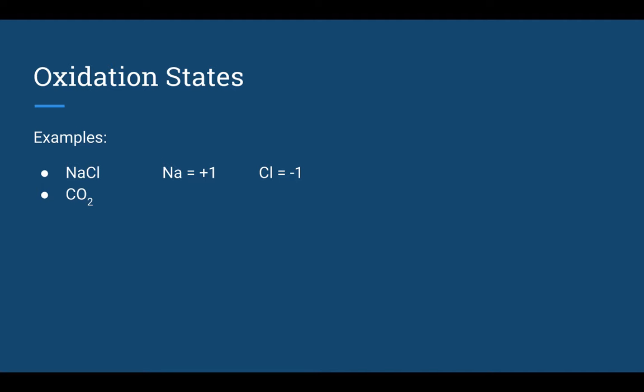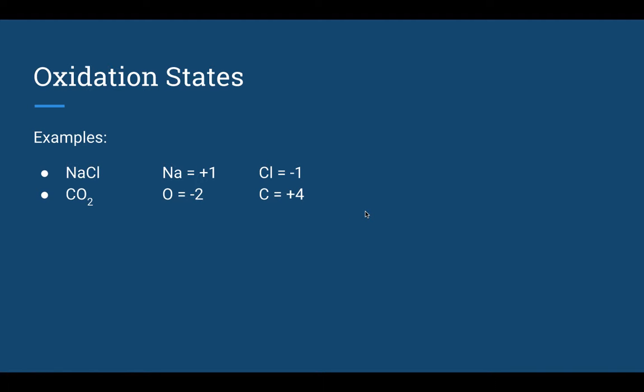We don't really have a rule for carbon, but we have a rule for oxygen. Oxygen is always -2 when it's in a compound. So in this case, oxygen is going to be -2, and since we have 2 of them, that adds up to 4- overall. So in order for our 1 carbon to balance out these 2 oxygens that are each -2, we need to have a carbon that has a +4 oxidation state. So we can't immediately know what carbon is, but we can figure out what carbon's oxidation state is from the oxygens. And this is a lot of times what we're going to do.